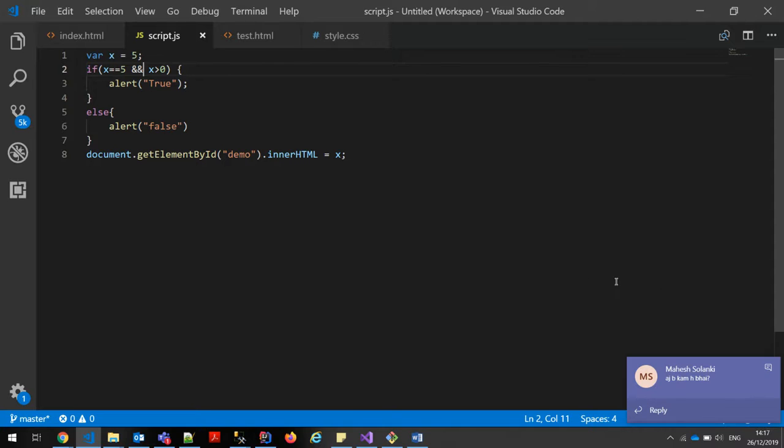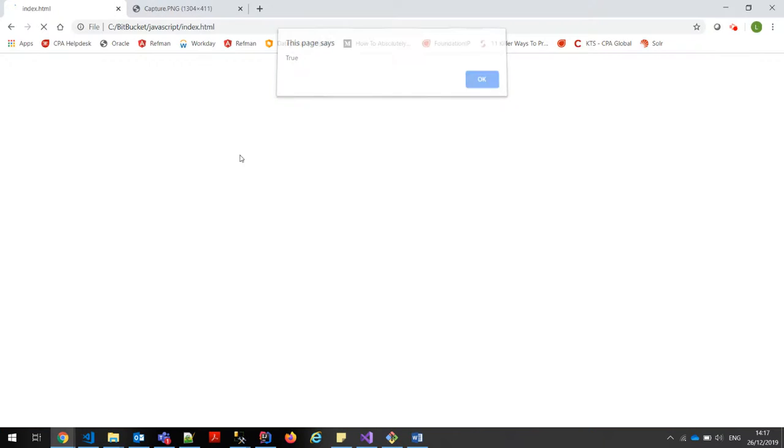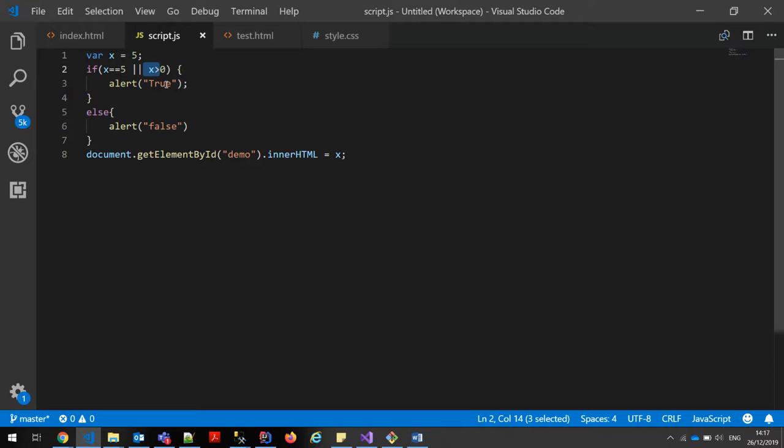If we are writing like this, this one is like one condition is true or another condition is true, like at least one condition must be true, then it will return true. So in this case it's also coming true, because both the conditions are true.